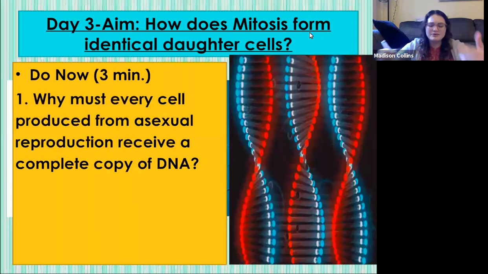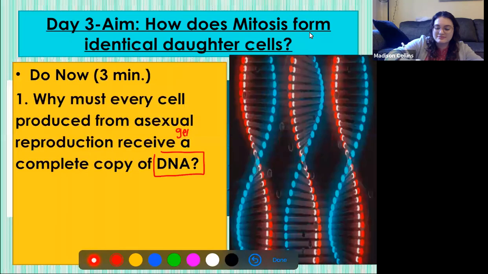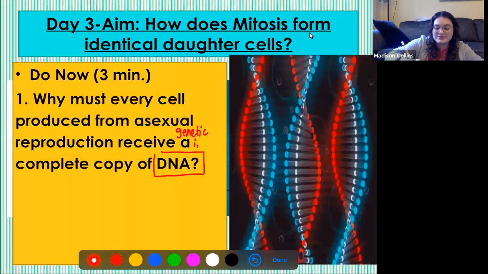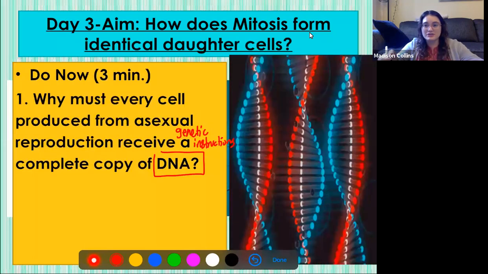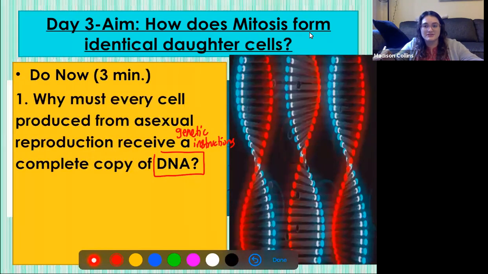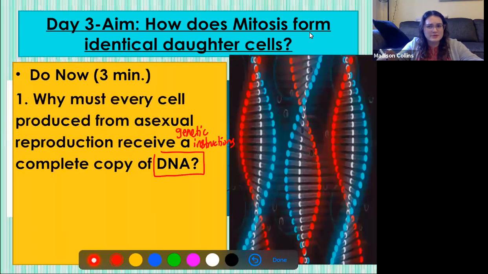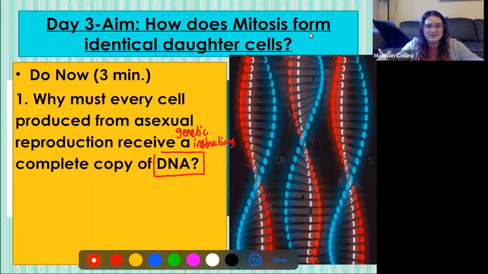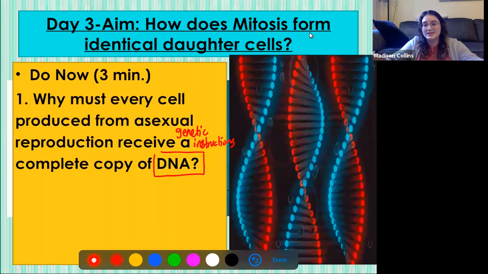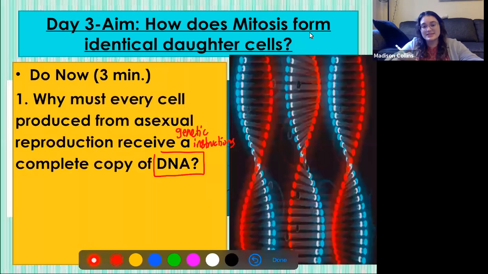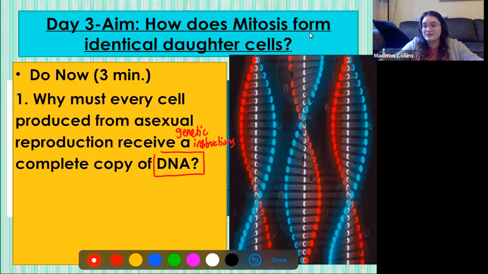All right, so remember that DNA is basically a set of genetic instructions. They tell your cells how to function. We described it as kind of like the instruction manual whenever you get a set of new IKEA furniture, right? If you only get half of those instructions, are you going to be able to build that entire dresser? No, you need the full set of instructions in order to finish building it. The same thing happens with our DNA. If our cells don't have that full set of DNA, they're not going to work correctly.